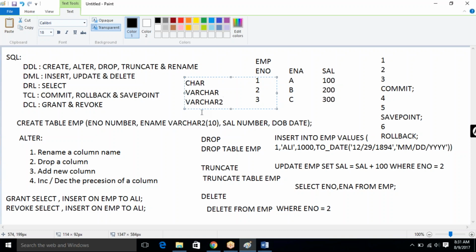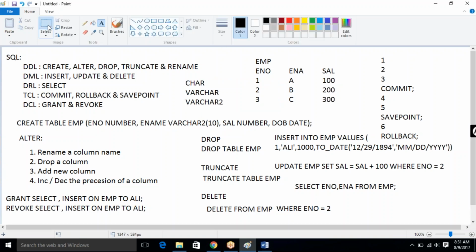Any idea? So in varchar, if you specify varchar 10, and let's say you are entering the name column, and you enter the name as Kiran, it's 5 letters. So it will enter 5 letters and it will also occupy the remaining 5 letter space. Okay. So in varchar2, it will release the 5 characters, 5 letters.